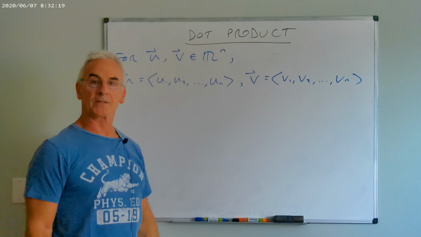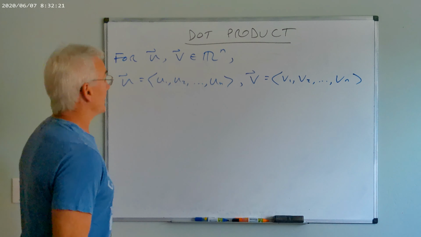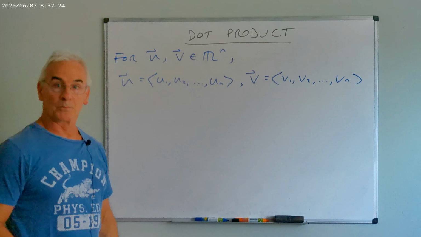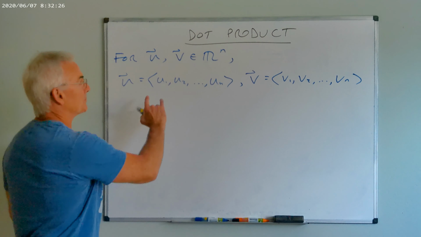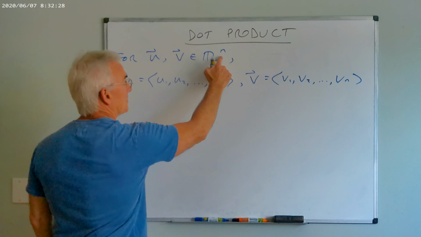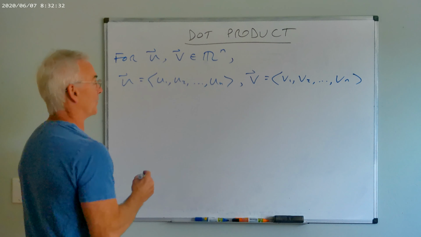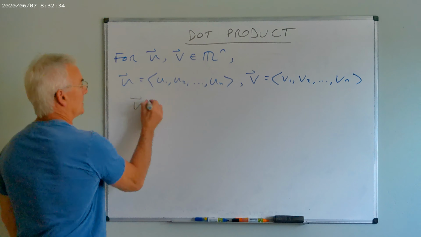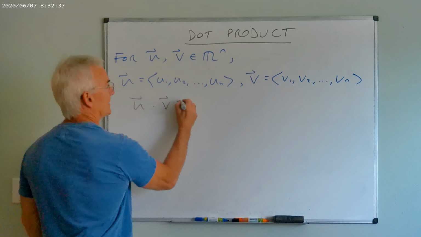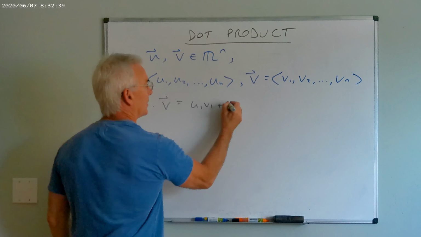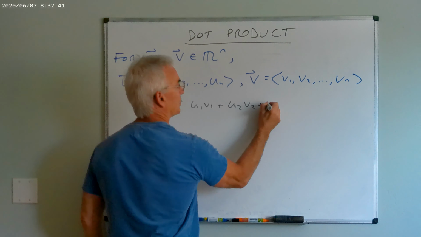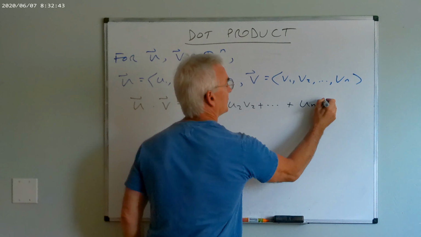Today we want to define dot product. Right now we're not going to give it any physical meaning quite yet. The dot product between any two vectors from the same dimension, if I say they're both in Rn, then u and v of this form, then u dotted with v is equal to u1 v1 plus u2 v2 plus all the way to un vn.